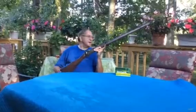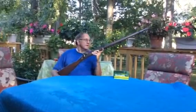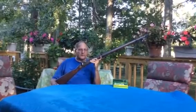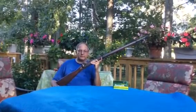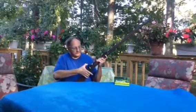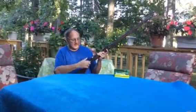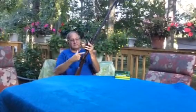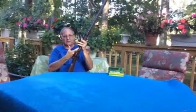Okay, this is my latest purchase. It's an 1884 model U.S. Springfield rifle. It's called the Springfield Trapdoor rifle. The reason it's the Springfield Trapdoor is you pull the hammer back and you open up the trapdoor, and that's where your round goes. Your bullet goes in here.